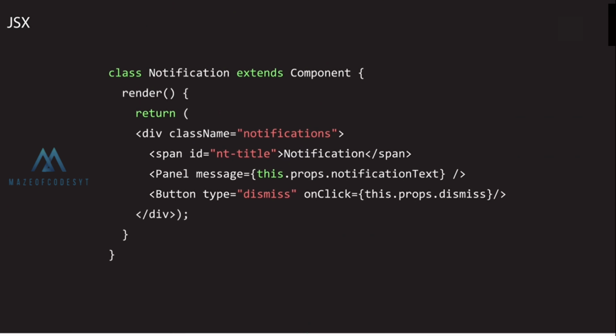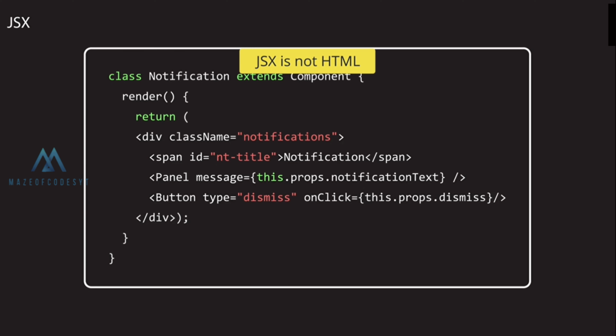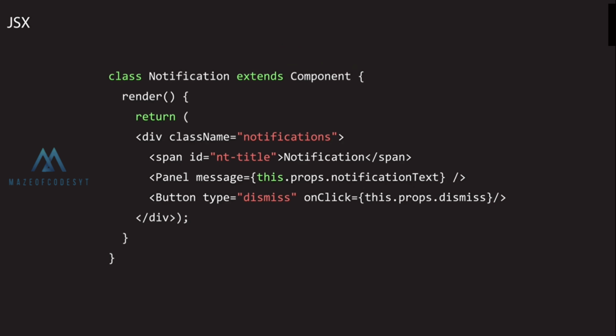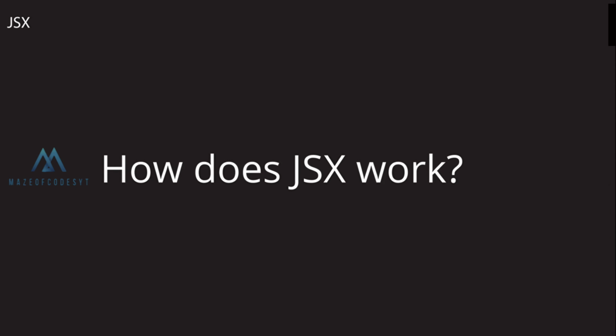You may have noticed that JSX differs a bit from HTML, and we have already discussed this fact. JSX is not HTML. For instance, instead of using an attribute called class, we use className. And we can create event listeners like onClick as we saw in the last video. You've also seen the use of curly braces for rendering a dynamic value or for integrating a JavaScript expression. But how exactly does JSX work?